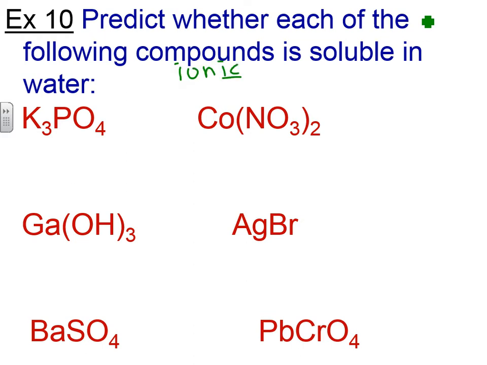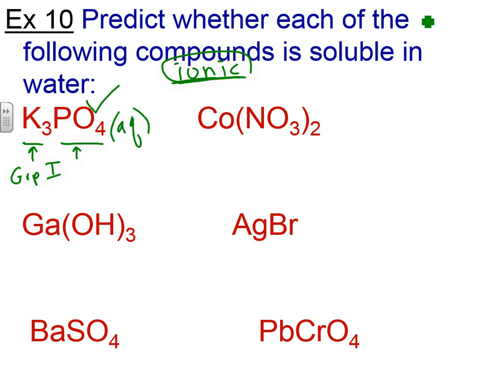So you'll essentially break the compound up into a cation and an anion and ask yourself, is this soluble and is this soluble? Now potassium is a group 1, and the first rule says all group 1 metal ions are soluble. So this one will be aqueous, which means it is soluble. So we'll put a little check mark, a little AQ behind it.